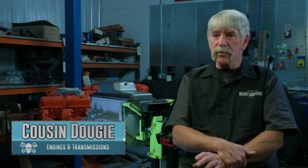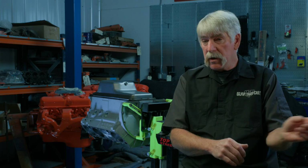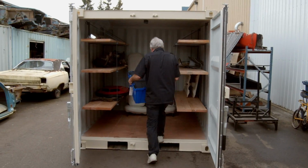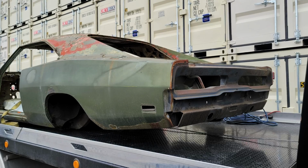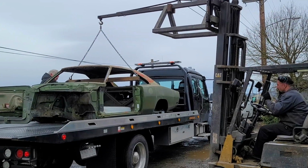I keep track of all the cars that are disassembled and waiting in line to go to the dipper. We put them on the racks for storage, and once their number comes up, I bring them back down, take them to Shane. We go over all the parts, inventory, find out what's good, what's bad, and then we put the good parts in the car, we put them up on the rollback, we tie it down, ready for transport to the dipper. So loading and unloading these cars when they're just a bare shell is a very careful process.